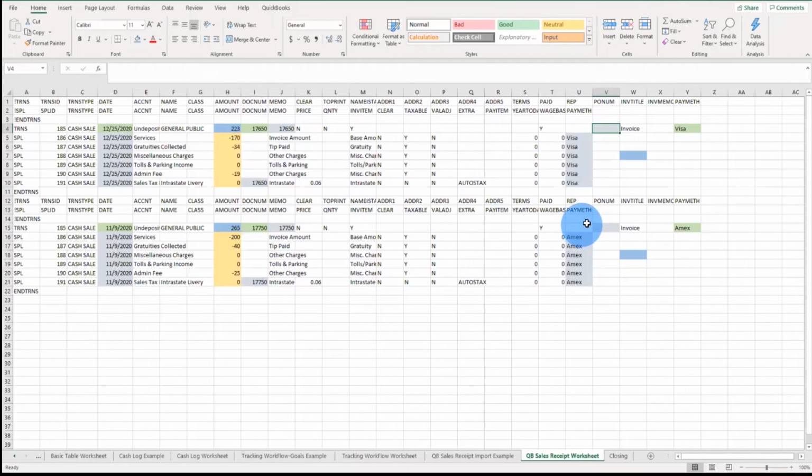Now, to put a label in front of something, again, we need to tell Excel it's a formula. But to put a label, you just use quotes. And in our case, it's res.